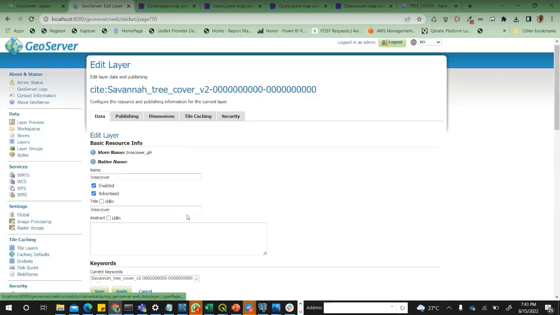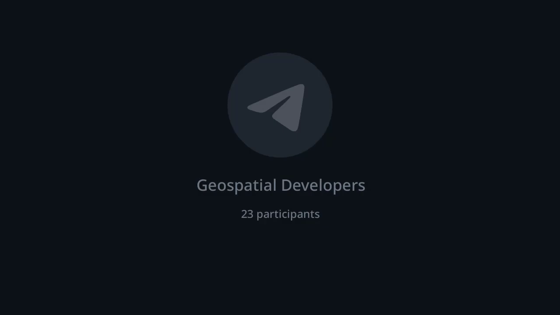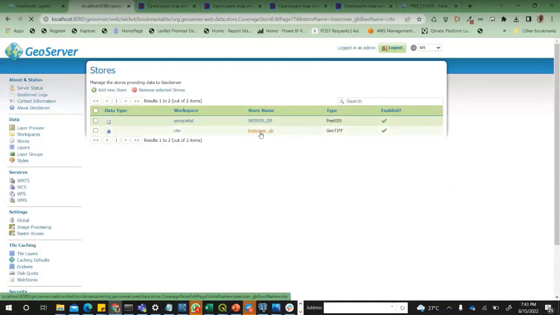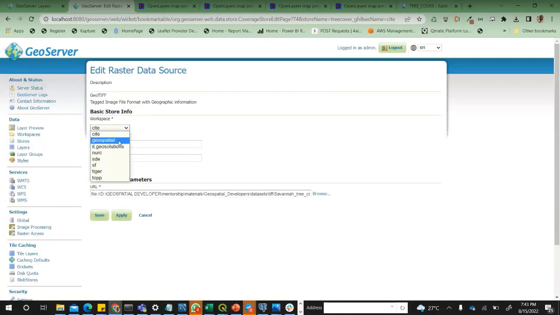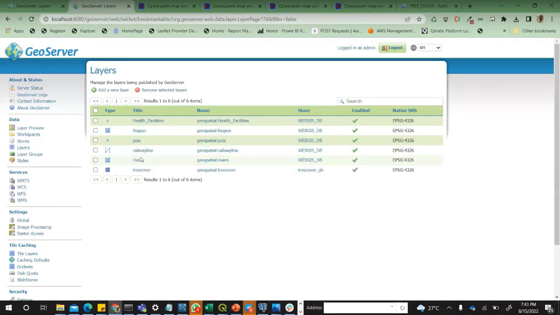So let's go back. Let me just save this. Then I'll come back to the stores and fix this. So tree cover, let me put it in this container. This is what we are working in now, and I'll just save it. Then let's come back to our stores and see if it has reflected. You can see that our container has reflected. So it's now under the Geospatial workspace.